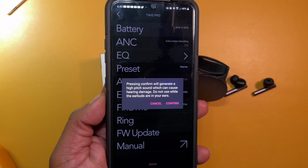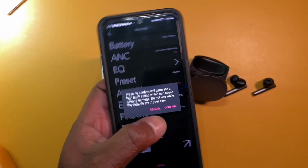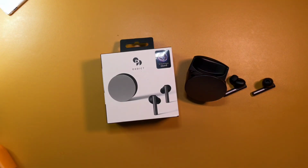It says, press and confirm will generate a high-pitched sound, which can cause hearing damage. Do not use while the earbuds are in your ears. There you go. It'll play a tone, but I don't even know if you could hear that unless you're in dead silence. So back to the ANC. It's pretty strong. You can tune it to block out certain sounds. The ambient mode, on the other hand, is trash. Voices sound filtered. It's metallic sounding. It has that AM radio static noise surrounding the ambient mode. I do not like that.